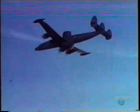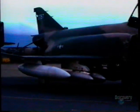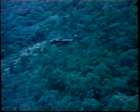With the war in Vietnam, the Super Connies, carrying advanced radar and communications, took control of the airborne battle. The Americans forward-based EC-121s to Southeast Asia, and there it was an integral part of their strike fleet. It controlled over 20,000 aircraft, flew over 50,000 hours, but more importantly, the EC-121 was integral in the rescue of over 80 downed airmen. What they would use is the radar to find out where this aircraft had gone down, and they would vector in the helicopters to pick up the downed airmen.